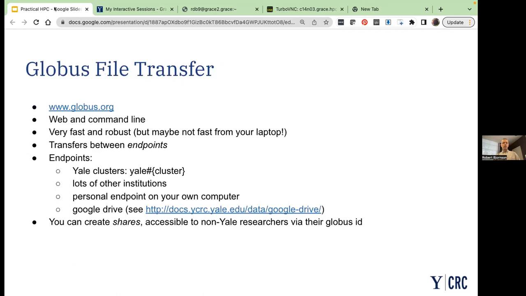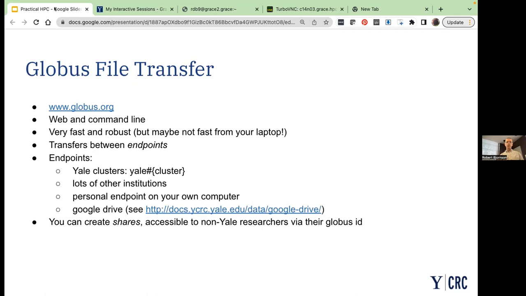Another data-related thing, Globus. Have many of you heard of Globus? Great. I love Globus. Basically web-based file transfer between endpoints. If you're moving data either between your local computer in your lab and the cluster, or somewhere else out in the world in your lab or the cluster, sort of you're doing big transfers at a distance, I would do this. It's pretty easy to use. Like I say, although it has a command line interface, you can do almost everything from a web page very easily. You can install Globus on your own computer.